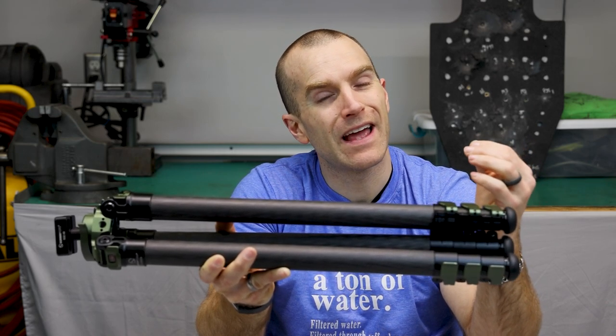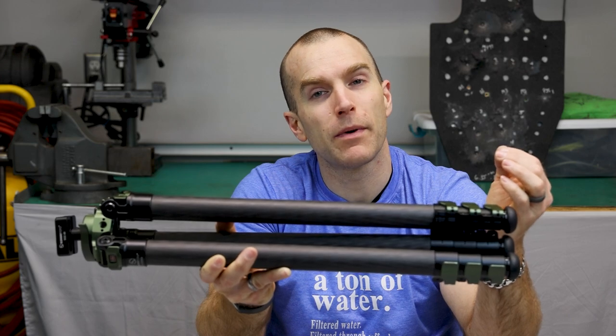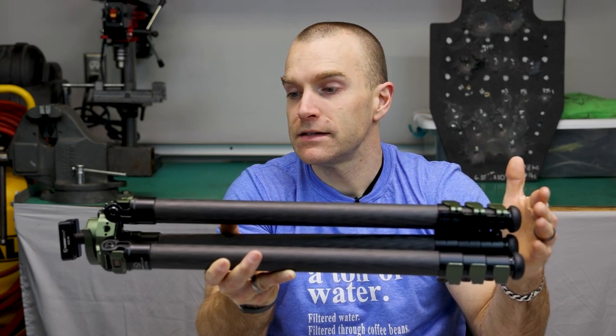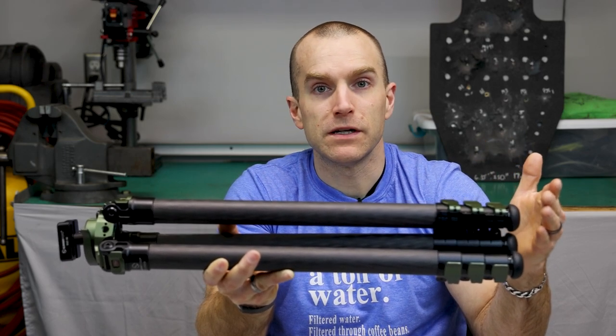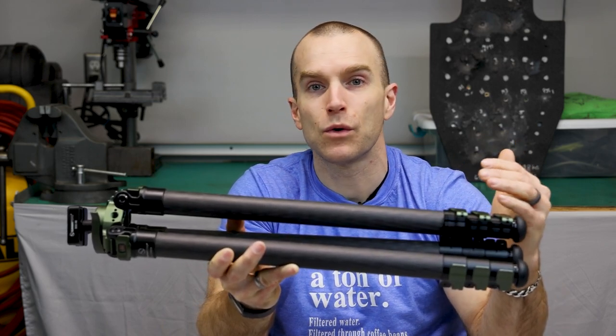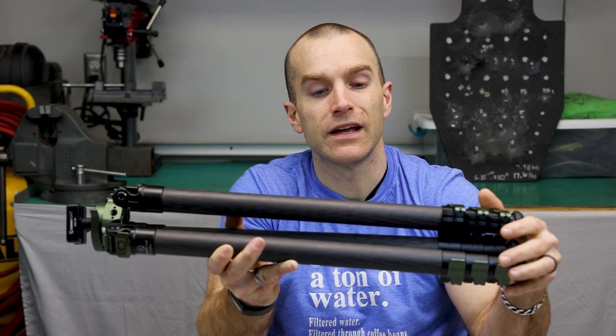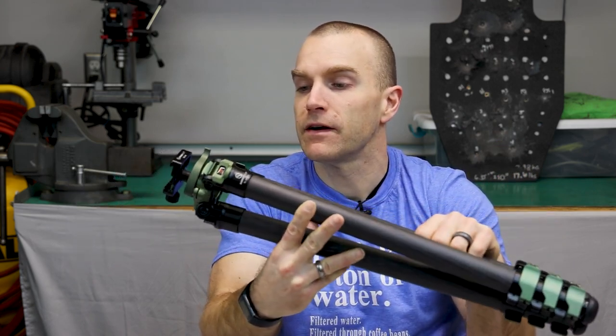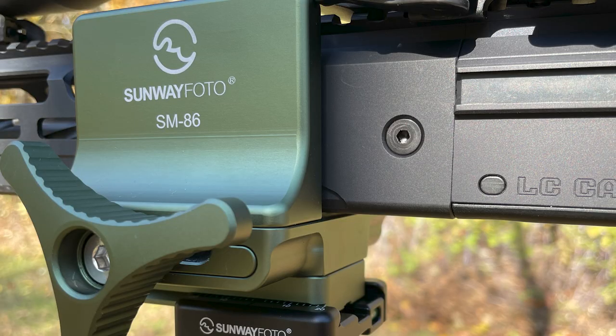I do appreciate the fine quality of my Manfrotto, and I've dabbled in Amazon Basics and Sun Pack style tripods before. From a 10,000-foot view, everything about this tripod speaks of quality — aluminum everywhere, no cheap plastic that could dry out and crack from sun exposure. All the locking points seem fairly solid, and the anodizing color is very well done on the aluminum parts. We've been using this tripod on and off for about four months.